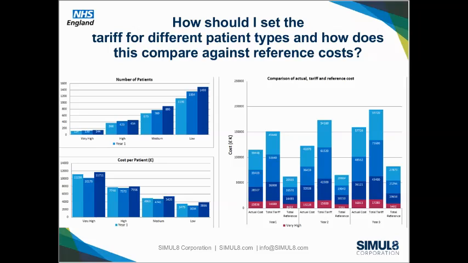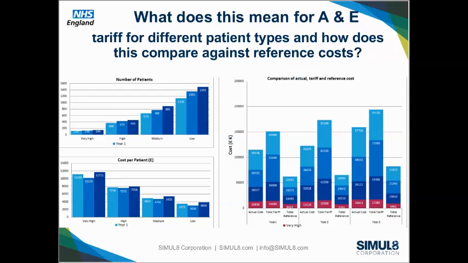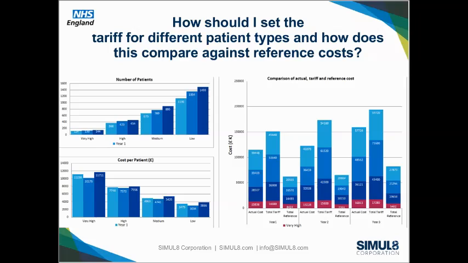You can see the number of patients there are in each group and how that changes over a number of years. And that graph at the top left shows you 3 years worth of patients. And then you can also see, if you go back to the last one, please, Julie, the average cost per patient in each of those groups over 3 years. So you can see that varies a bit.